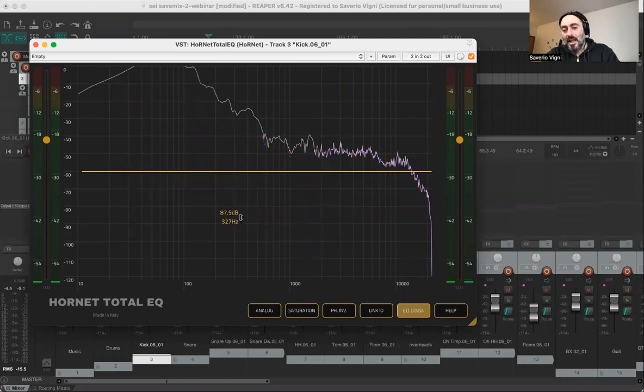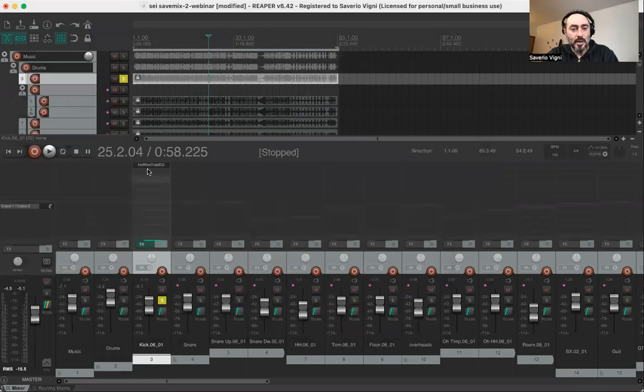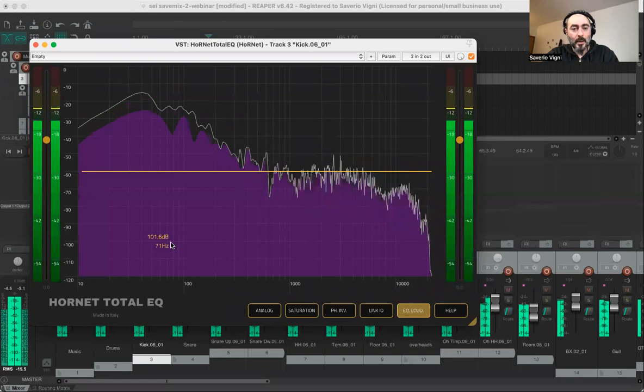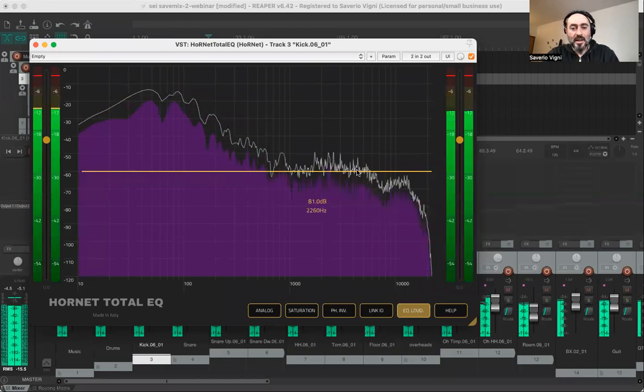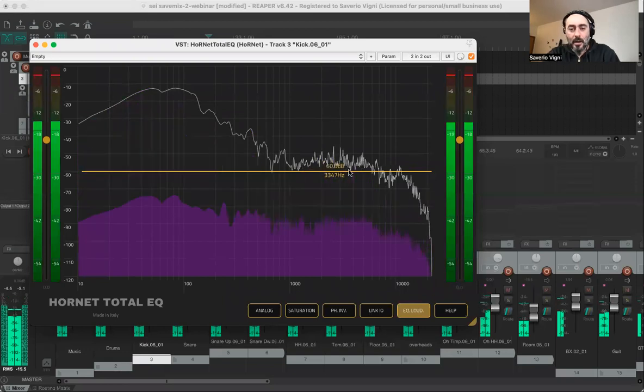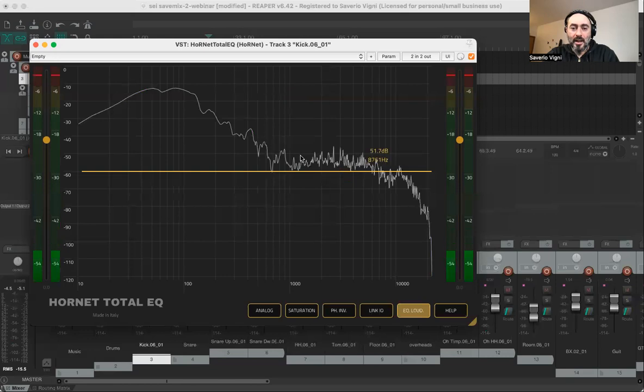But let's shape the sound, so we can see how we can create the kick sound. Okay, so I will open it again. So I reset the peak. Then, okay, this is our sound. I don't know what you do, but I usually give a little bit of high frequency over here.